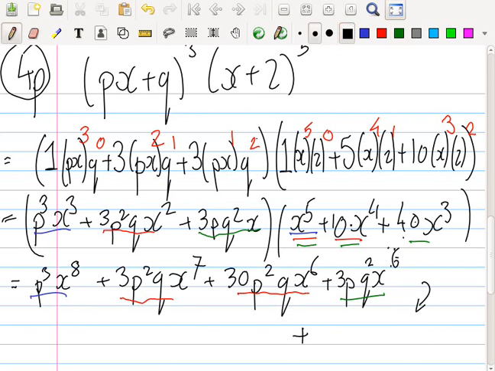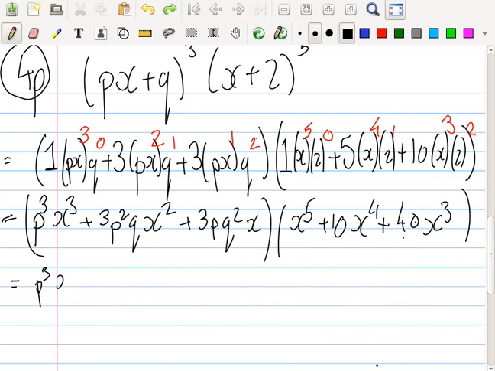So now this one multiplying this one here, that'd be 30 p q squared x, no, x to the power of 6, oh sorry, 5, okay, and then this one here, plus 120 p q squared x to the power of 4. Yeah, something went wrong there. All right, Amjad, you distracted me. So I'm just gonna do it the way I was doing it before. I'm sorry, okay? I wanted to do it that way, but it's not working for me right now. Okay, so let's just do it the way we were doing it before.